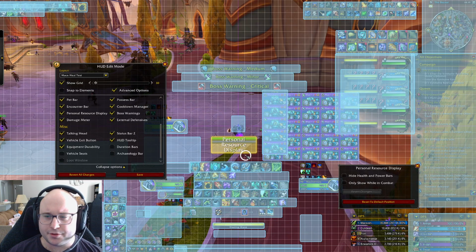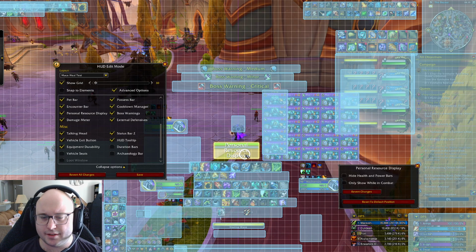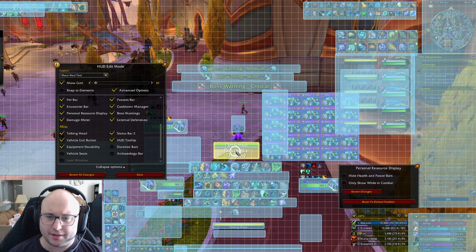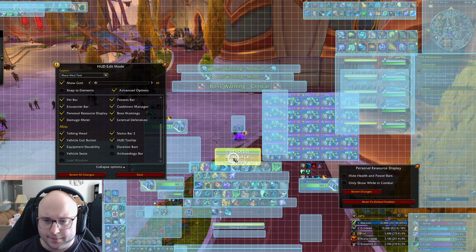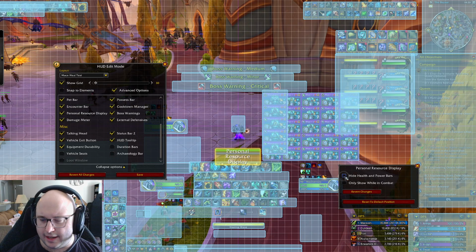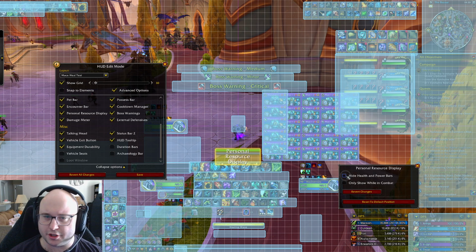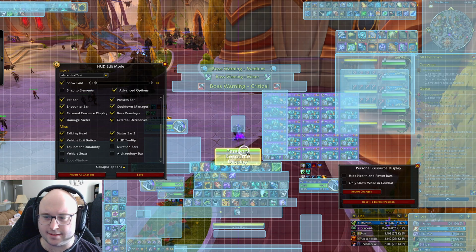A personal resource, if you want to use that, it depends on what class you're playing. Me, it's Resto Shaman. Totemic Resto Shaman, and I don't personally use that, but if I was on my rogue, or a paladin, and I wanted to track the runes, I would put it there, click here, and just say hide health and power, and it will only show your combo points or your runes or whatever special thing your class has.